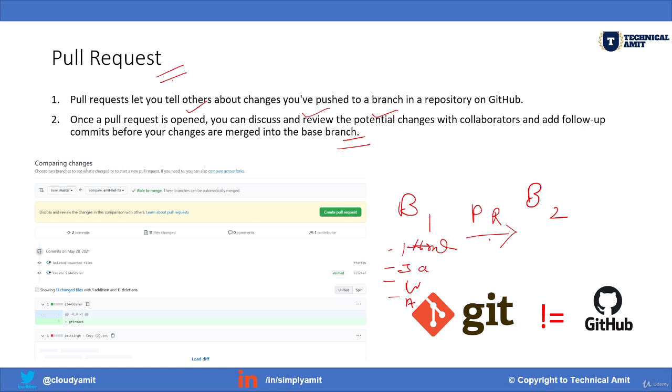While you are creating a PR, you are going to add the reviewers in the middle. The reviewers are going to review your pull request, and then they will say either the pull request is good to merge or not. If it is good to merge, they are going to merge your pull request. If it is not, they are going to tell you that there are some problems and you need to resolve those. So let's quickly see how we can do that.